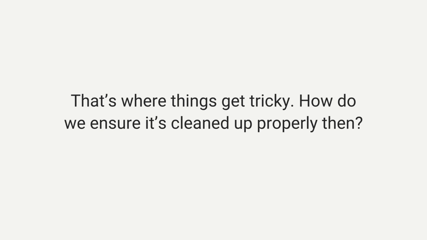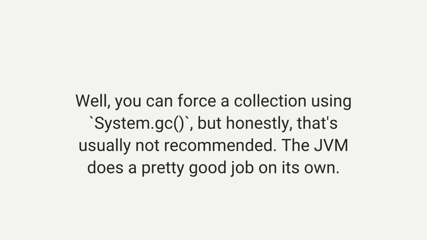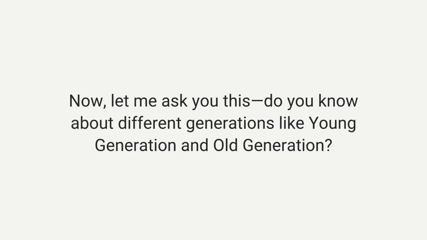How do we ensure it's cleaned up properly then? Well, you can force a collection using System.gc, but honestly, that's usually not recommended. The JVM does a pretty good job on its own. Now, let me ask you this. Do you know about different generations, like young generation and old generation? I've read about them, but I'm still fuzzy on their roles and transitions between them.